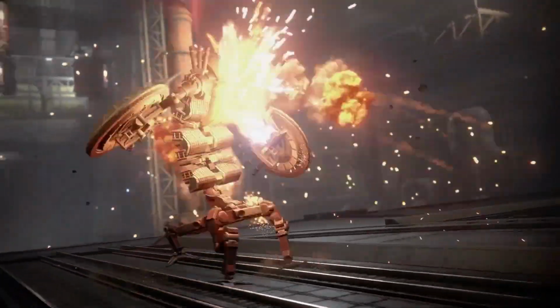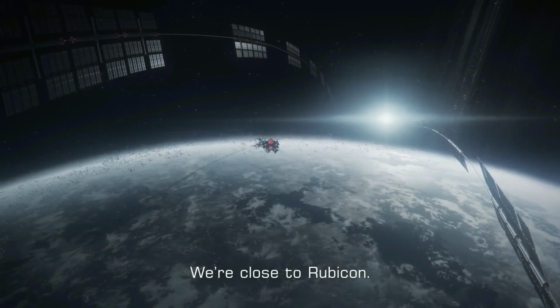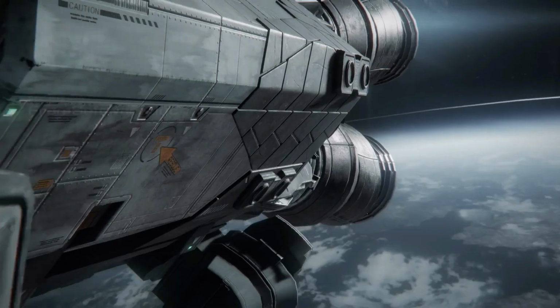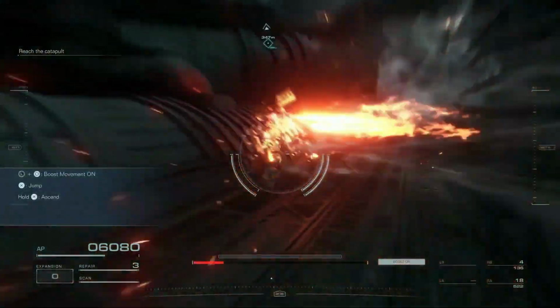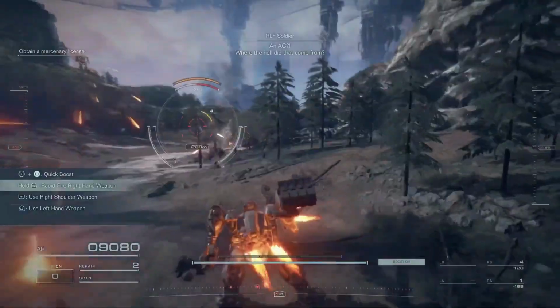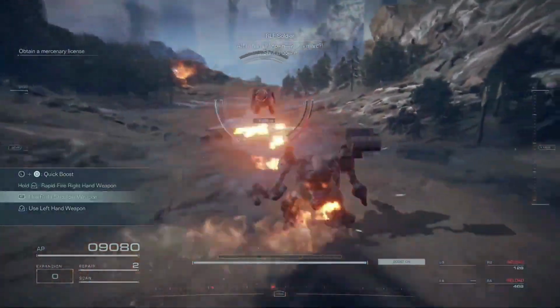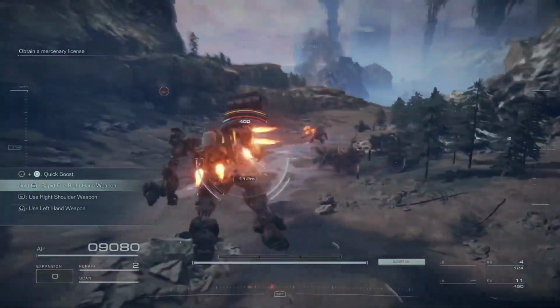The plot centers around political intrigue and resource wars on the distant planet of Rubicon, where corporations and factions vie for control. The gameplay is all about fine-tuning your mech to fit your playstyle, whether you prefer heavy firepower, speed, or a balanced build. Missions are varied, with massive boss fights, tactical objectives, and intense skirmishes against enemy mechs.